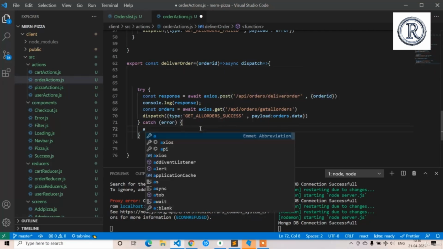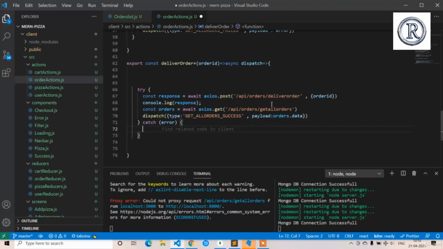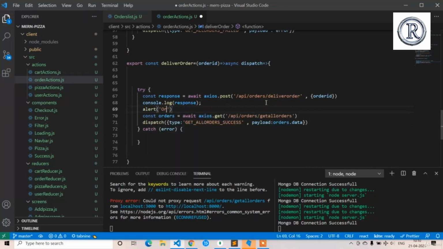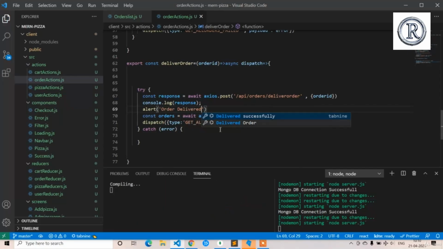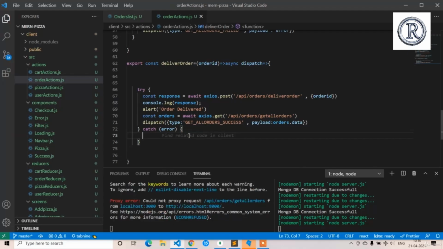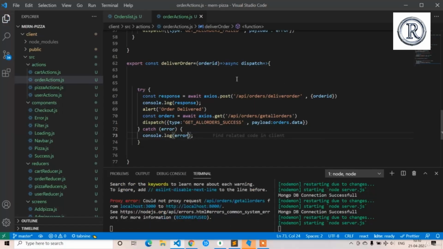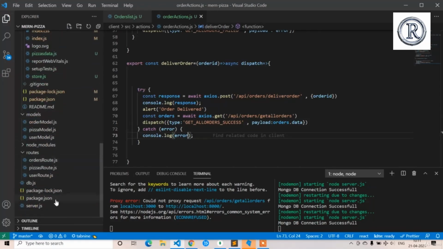Here I am going to show one alert pop-up also: alert order delivered, and here I am going to write the error alert. For this deliver order also, we don't need any reducer because we are not going to use this anywhere. And now I am going to change the backend.